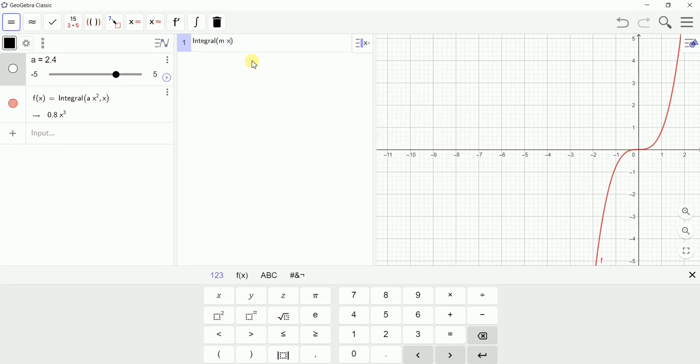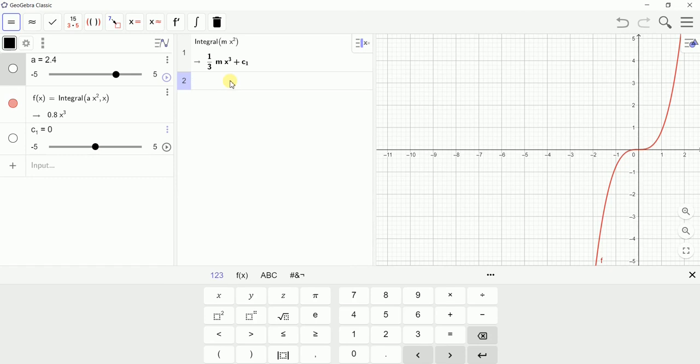Right, let's try a similar problem in CAS view. Let's change the variable so that it is not mixed between the two of them: mx square. And now we have an m in the answer, clearly 1 over 3 mx cube plus c1, where c1 is the integration constant. It did create a slider for c1, but in graphics view, not in CAS view.